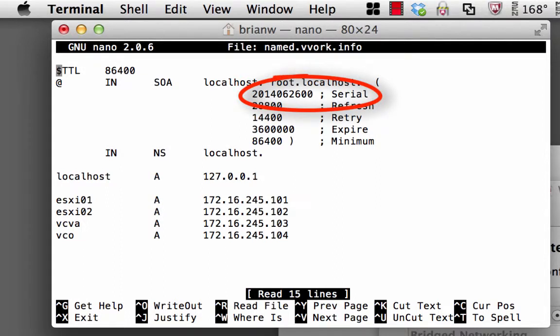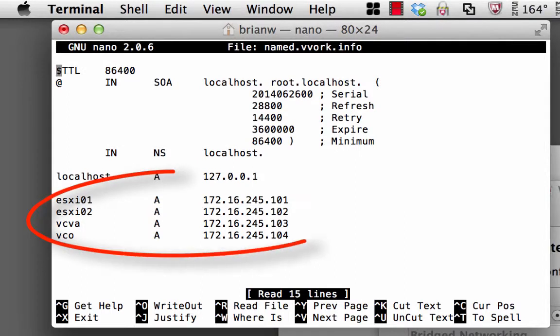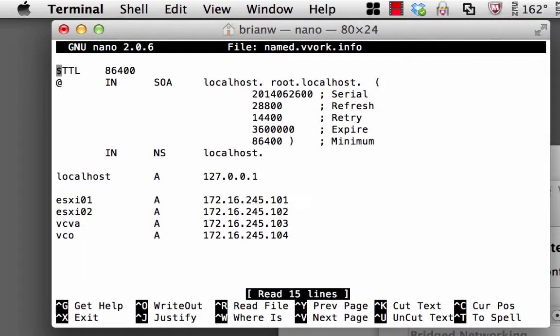I explained earlier how that works, so notice I've increased the serial number. And for our 4 machines in our lab environment, we need to add the 4 A records that allow us to map from the name of a machine to its IP address. I've already made this change. If you're making these changes, though, you type Control-O to write out the changes and Control-X to exit out. I'm just going to type Control-X.